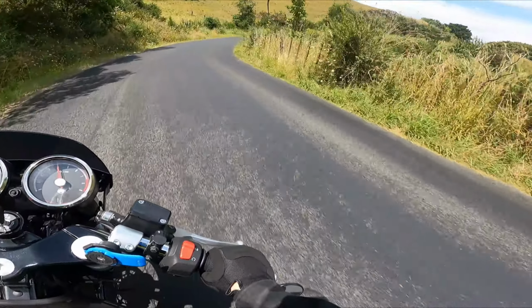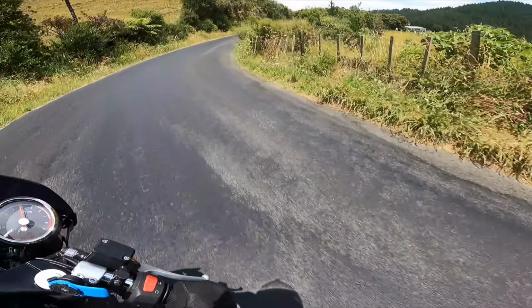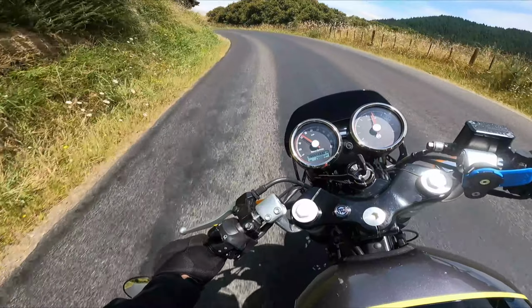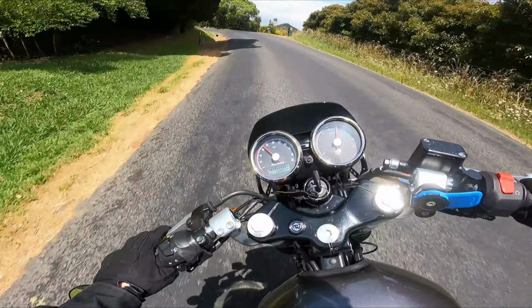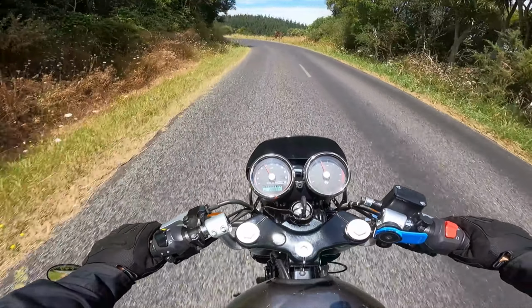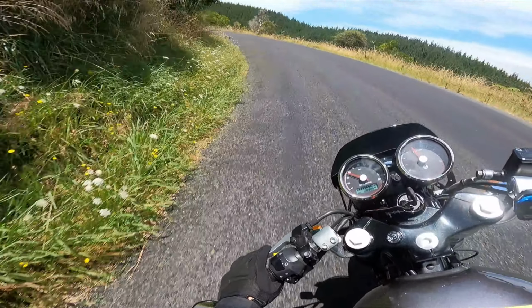But they're good fun, man. It just is so twisty, and this is where this bike belongs. If you've got a lot of roads like these in your area, I would seriously recommend getting one of these bikes. This one's always tight.